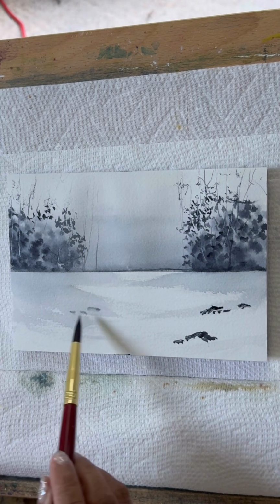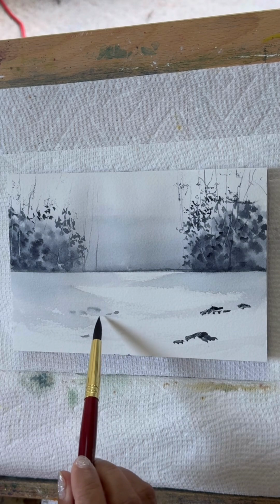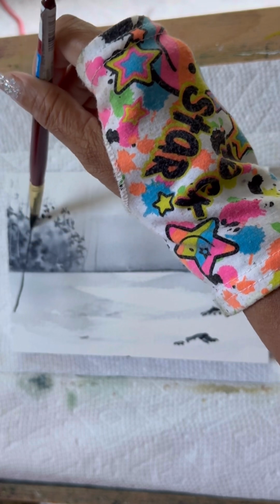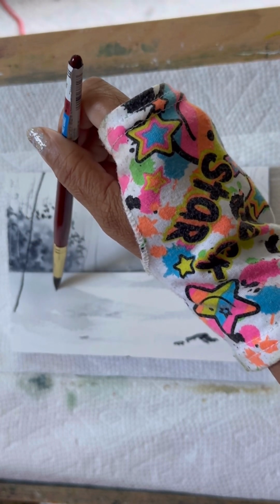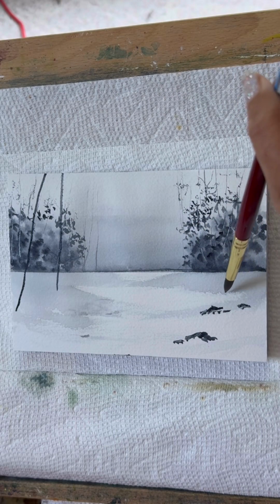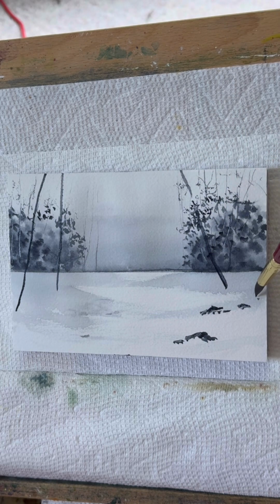Just a little of something, a little of nothing. Just a few dabs and dashes. Maybe right there, I'm going to add a nice tall tree. And another one. I like my trees to be different, a little slanting, as trees normally are.